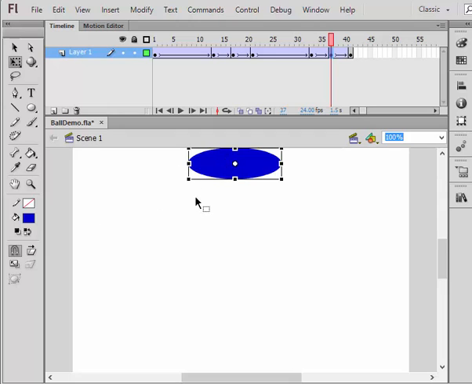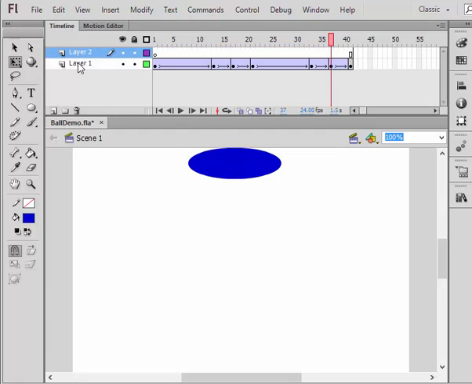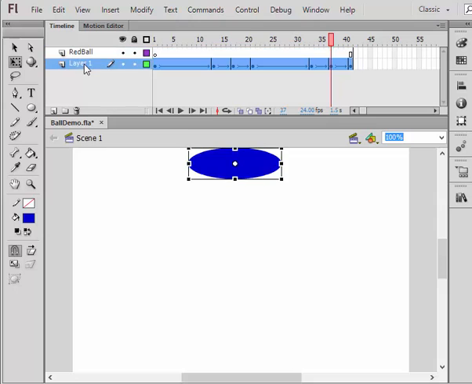is a red ball and a blue ball bouncing around and hitting each other and rebounding off each other. Now don't try and do too much when you're doing that, but remember, red ball will have its own layer and you'll then have a blue ball layer, and each one needs to be set up in its own right and animated in its own right. Okay, so by using the naming convention, it will help you stay organized.